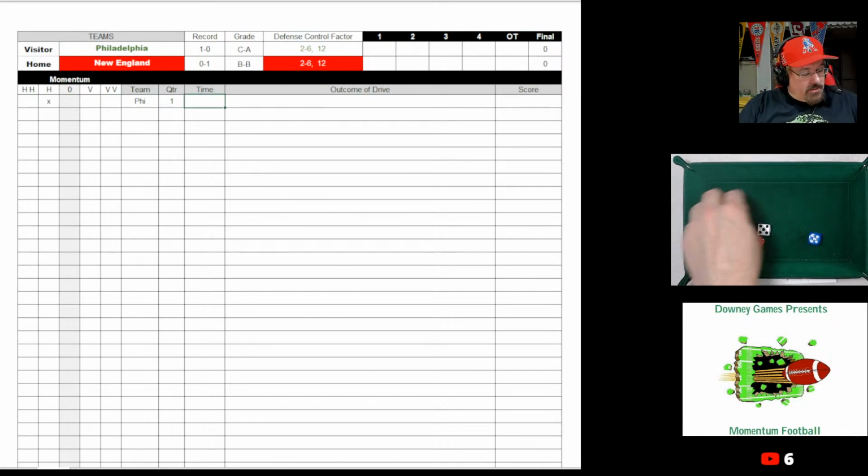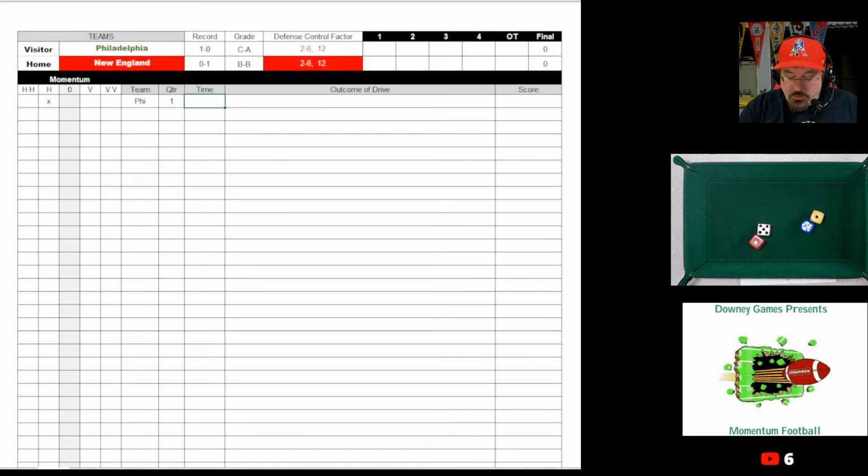And now we're going to separate them. We're going to go over the time again. So remember, the time is the highest and the lowest. So it's a 1 and a 5, the highest and the lowest of the 4. So we're going to check off 6: 1, 2, 3, 4, 5, 6. So we're going to have 13 minutes on the clock.